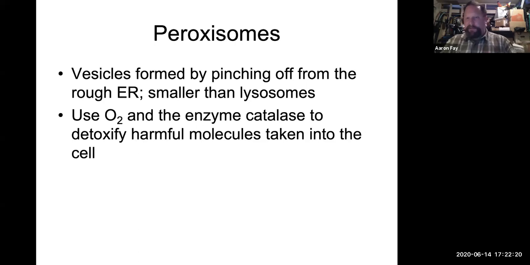To give a little bit of background on this, molecular oxygen, O2, is an extremely reactive compound. In fact, when oxygen was first created on Earth, it was a catastrophe. When plants, or I should say cyanobacteria, started making oxygen for the first time in large concentrations, it was a catastrophe.